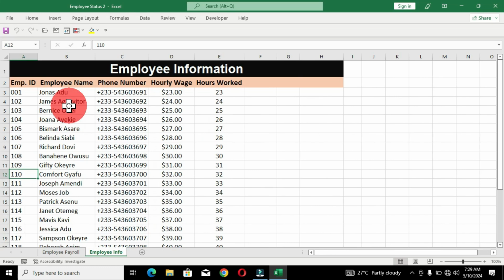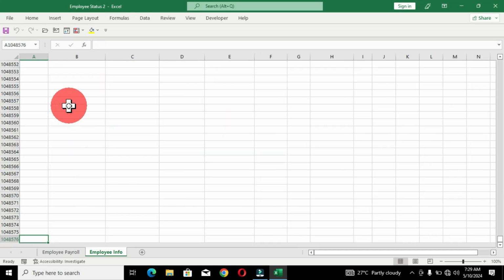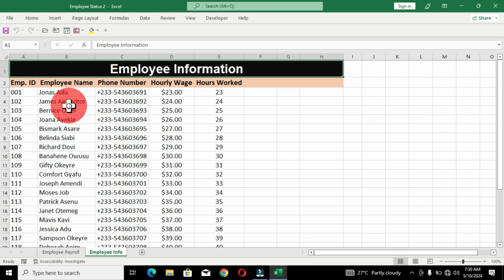And when I hold Control and the left arrow key once again, this moves to the beginning column of your data set. You can use the Control and the down arrow key, and this moves you to the last row within your data set. And when I hold Control and the down arrow key again, this moves me to the last row of the Microsoft Excel workbook. In this section, you can also use Control and the up arrow key, and that moves you to the last row of your data set. Control Up moves you to the first row of your data set in Microsoft Excel.